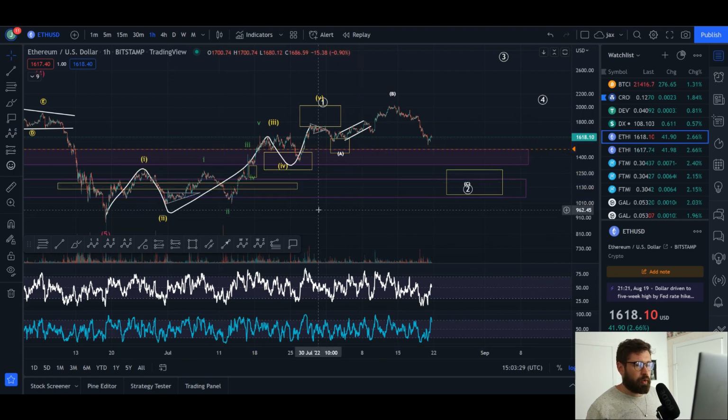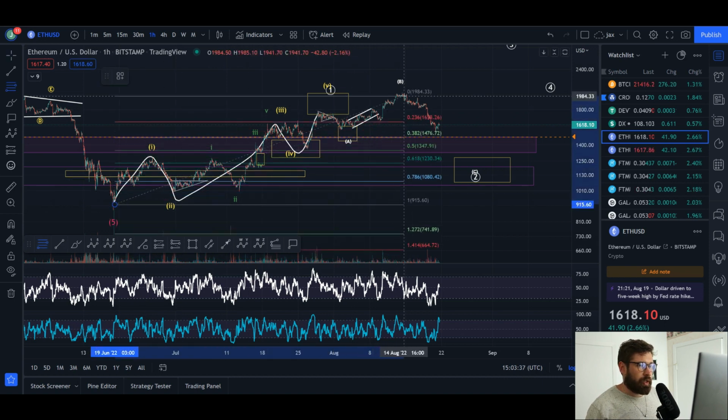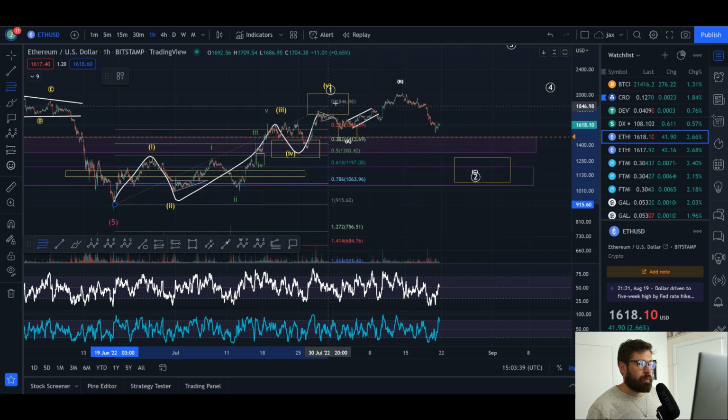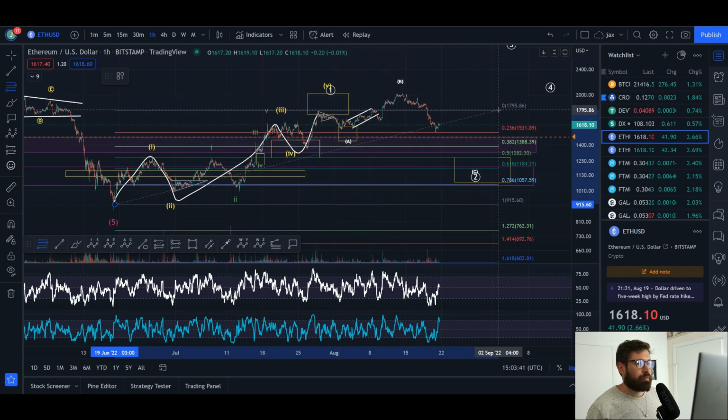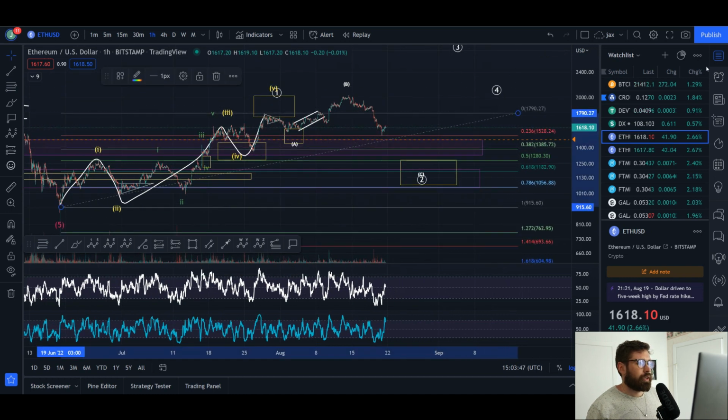Now to measure a wave 2, take your fib retracement here from the bottom of your wave 1 up to the top of your wave 2. Not to the top of the wave B, but to the top, sorry guys, to the top of the wave 1, the larger wave 1. And a wave 2 pullback, let's pull everything out here. And we'll just open it up.